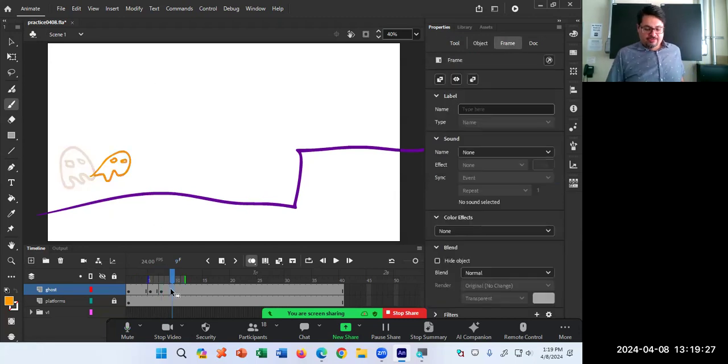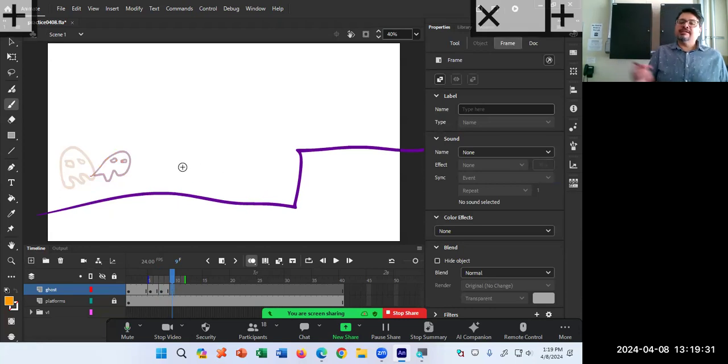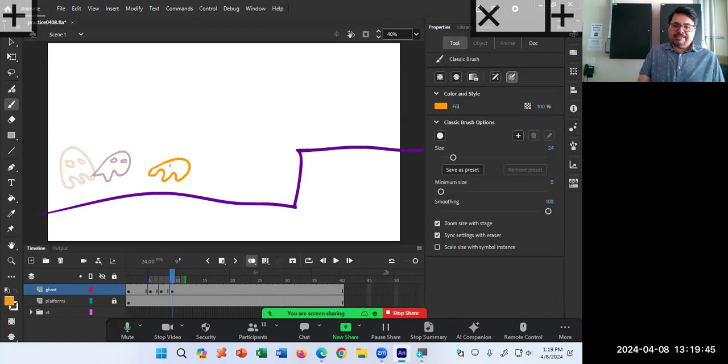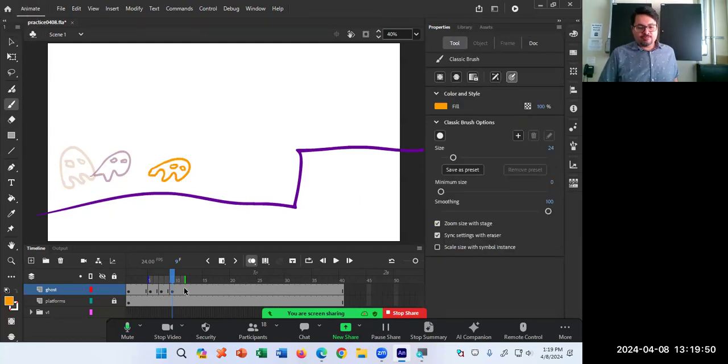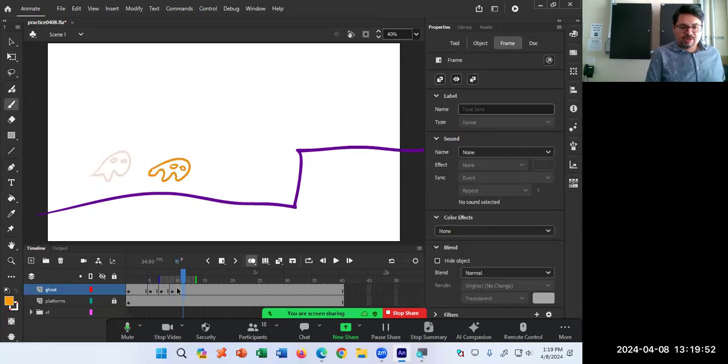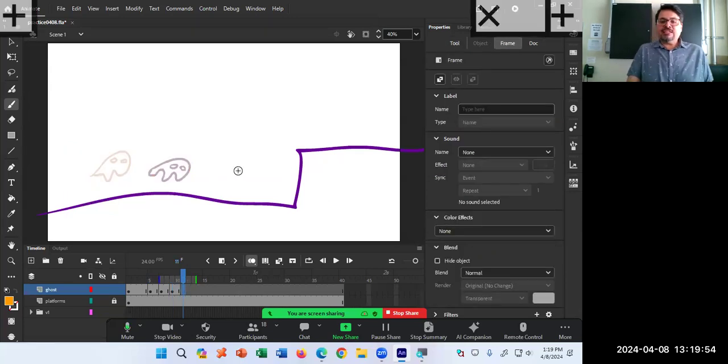Skip two more frames, F6, F7. Draw the ghost further along, again, to try to create in your mind how fast it is and ethereal it is. There's a lot of nuance, but I'll keep it simple. I'll keep it in the terms of, okay, it's moving in that direction and it's trailing and it's deforming in that direction. And how many frames do I need? I don't know, as many as you want, as many as you need, as many as it feels right.